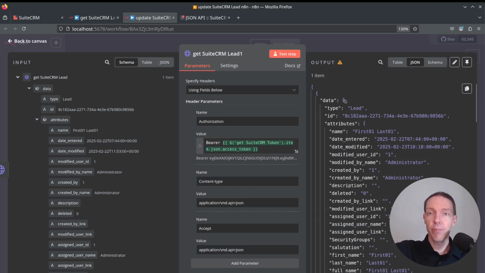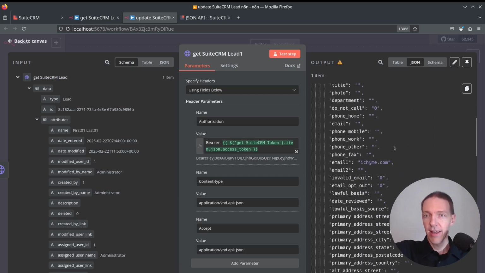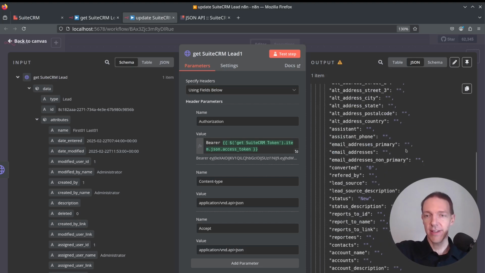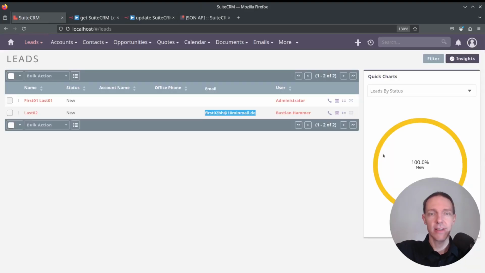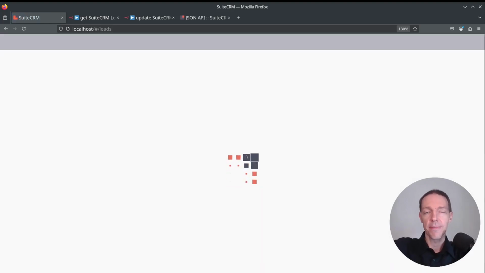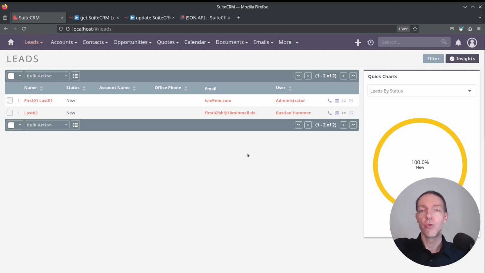So when we get a response here, response is always something positive. And you can see the response is already the one after saving it in the database. And okay, so far so good. Let's see what happened inside the SuiteCRM system in the meantime. I need to refresh this view here. And as you can see, it really worked. So we used our n8n integration into the SuiteCRM with the API method of patching a record. And we've updated a record inside our CRM system without even touching it in the CRM system.